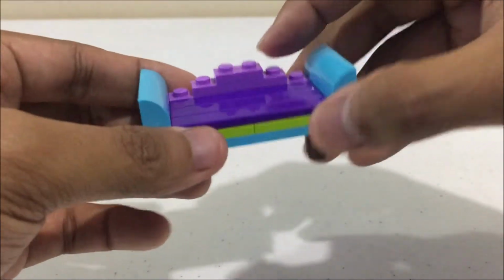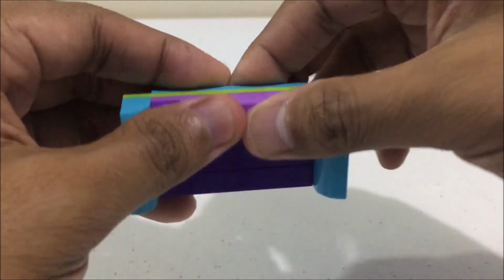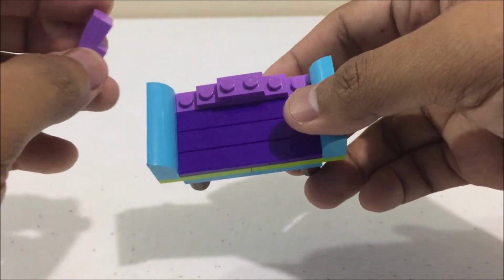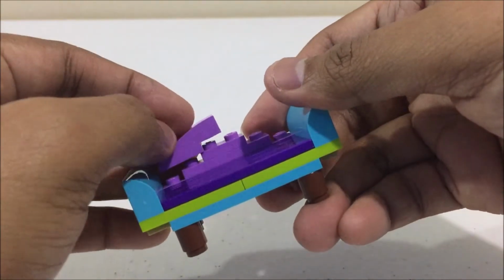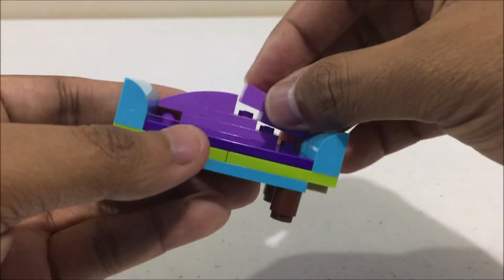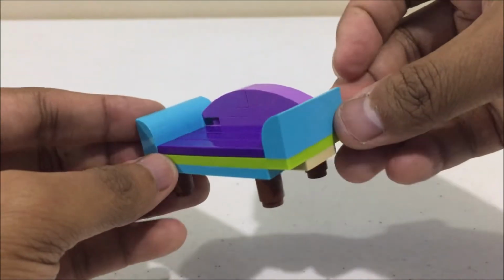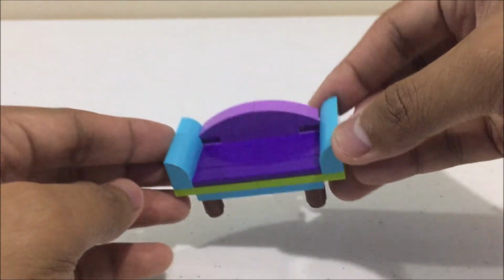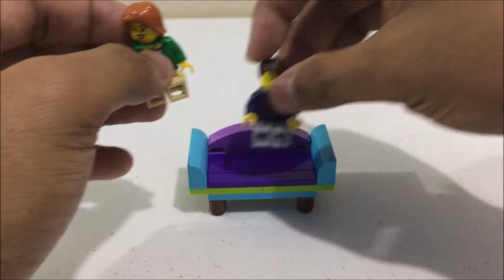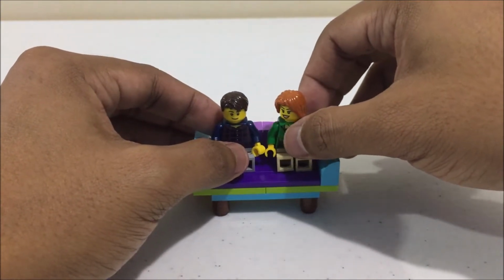So you will form a kind of stairway like that, where you will finally place the 1x3 brick with bows like that. Okay, and like that. So that's it, your long sofa. So it can accommodate, as I've said, 2 people or 2 minifigures very comfortably.